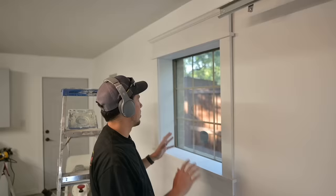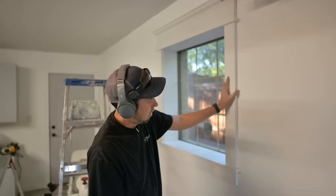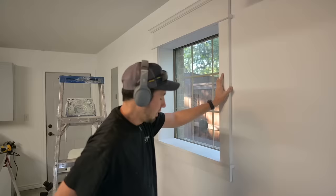Let's shoot it. Really, when it comes to installing this thing, it's super easy because it's already all built and it's kind of self-centering because of those screw shims. All I have to do is really make sure I'm close to my pencil line here and I'm good to go. So for this, I'm gonna just use these 2.5 inch 15 gauge nails and just shoot into the framing.